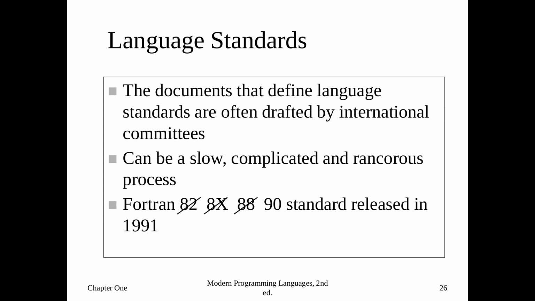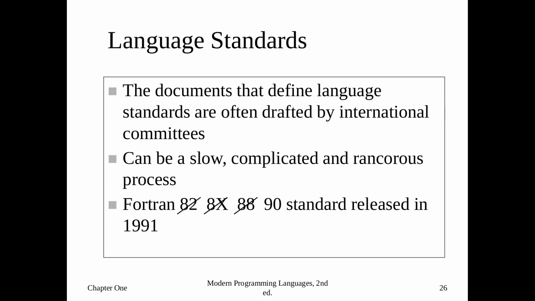ECMA standardized JavaScript as ECMAScript, and it went from 1.0 to 1.1, and then 1.2, 1.3, and then it got up to 1.5, and then for like a decade, nothing happened. And finally they turned into ES5, ES6, and now I think they're naming them 2016, 2017. So it's actually going much faster now because they've made a decision that they need to get a new release of the standard out every year.